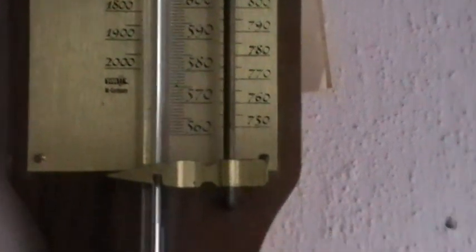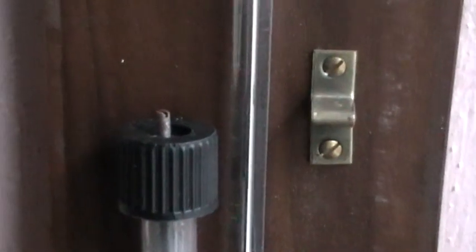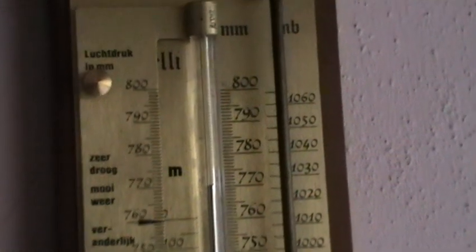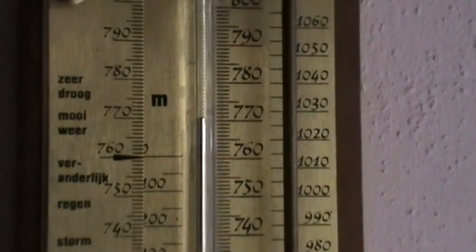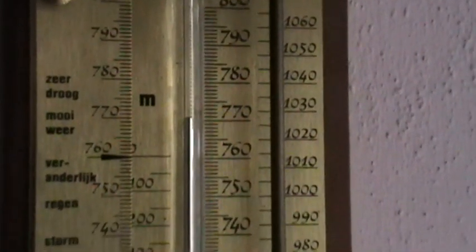I find it difficult because this is fixed to the wall and there's no way I can actually take it off. This is the mercury tube going down to the cistern — that's the bit at the bottom which contains the mercury, used for screwing down if it has to be moved anywhere. As you can see, the tube is about 30 inches or more long. I was brought up with the Imperial measurements — the metric is on the side, and it's currently showing 770, and I think they are millibars on the other side, 1030.